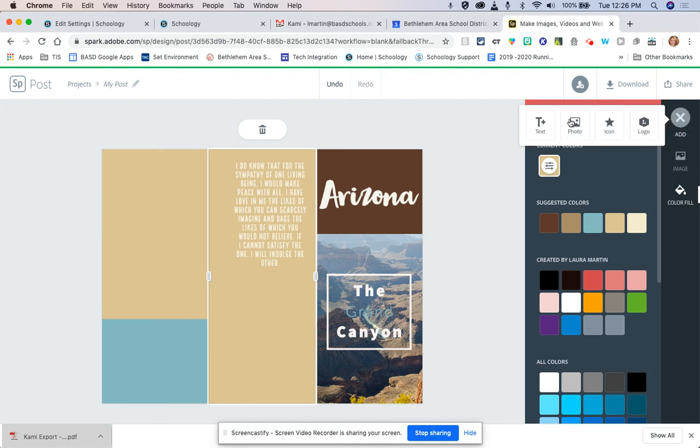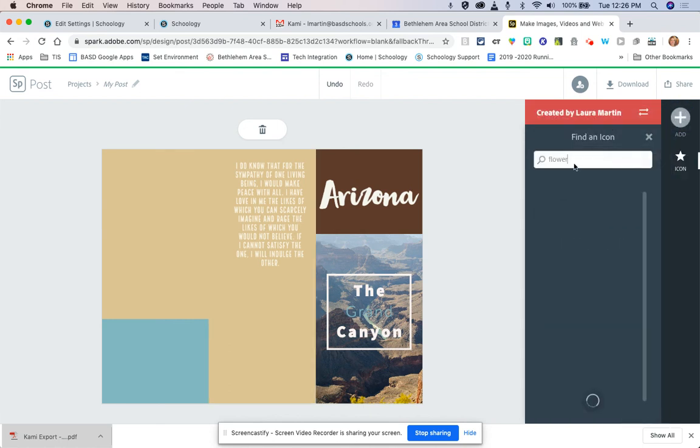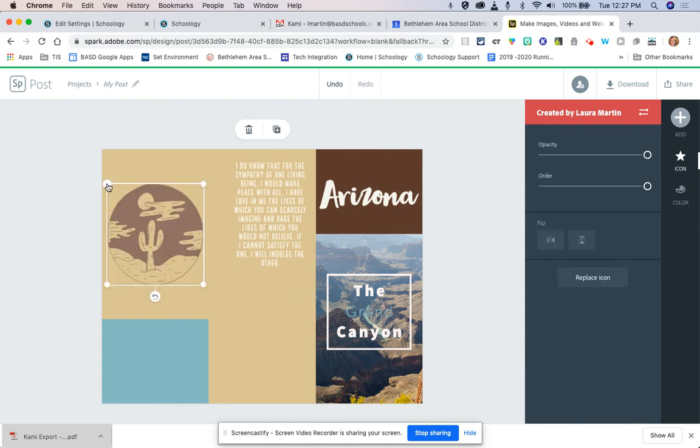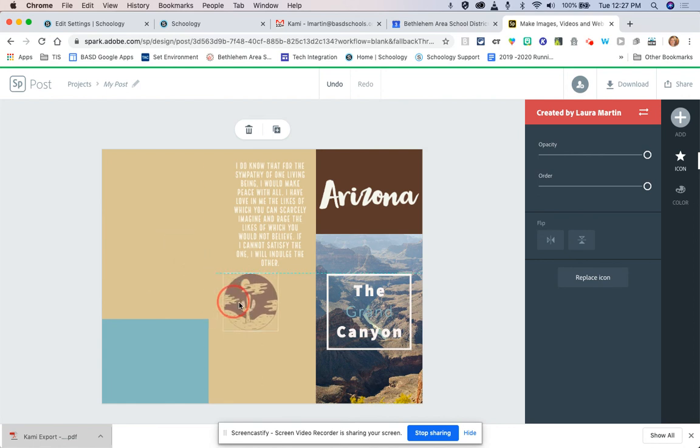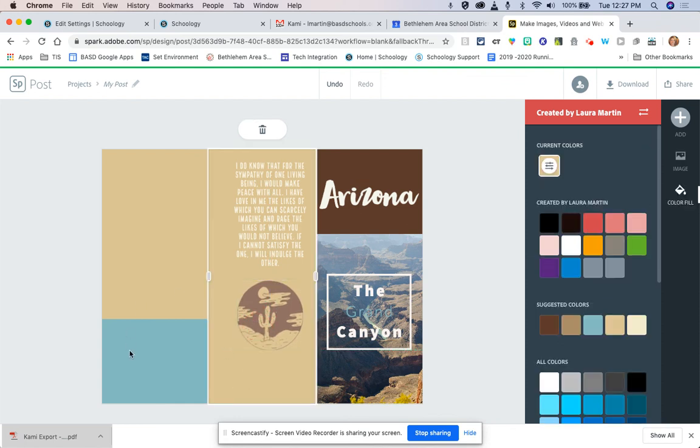Now, let's say you wanted to add another picture or another image. Another fun image that you can add are icons. So if you wanted, let's find a desert. Is there an icon for a desert? Maybe you wanted to talk about the saguaro. I'm not sure how to say that. Cactus that are found in Arizona. And I did once know how to say that. But you could find interesting icons to put in that aren't like stock images. And that'll fill in nicely. I can put some more text down here. And it pretty much progresses like this.